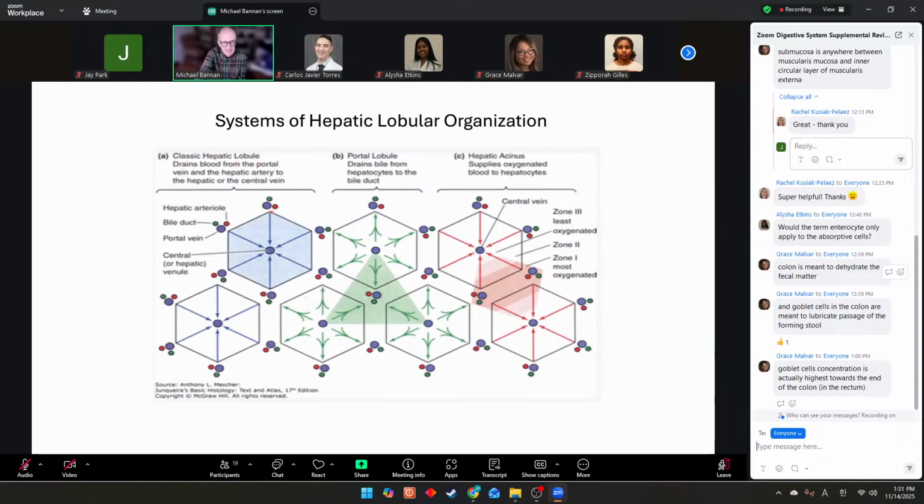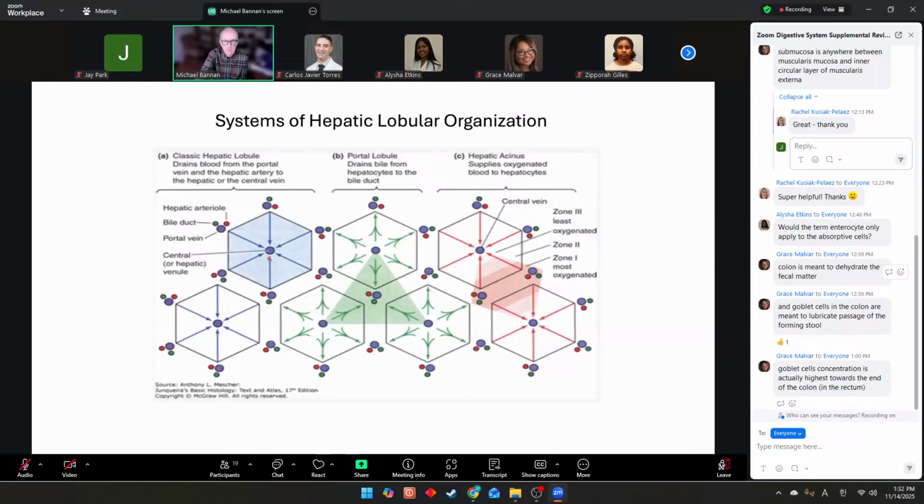And this is a scheme in which we organize the liver into hexagonal-shaped lobules, in which the center of the lobule is occupied by the central vein or terminal hepatic venule, and each corner of the hexagon is occupied by a portal tract that contains hepatic arteriole, bile ductule, and portal venule. Okay? The direction of flow of blood in this system is from the periphery, where the portal area is located, to the center, where the central vein or terminal hepatic venule is located.